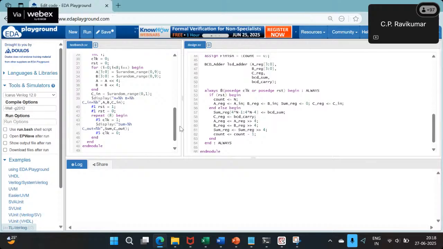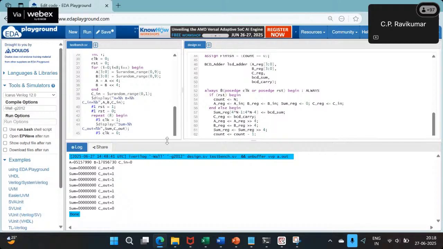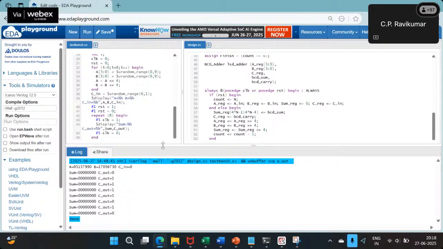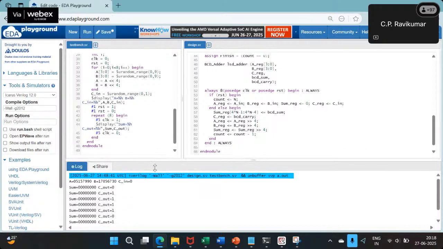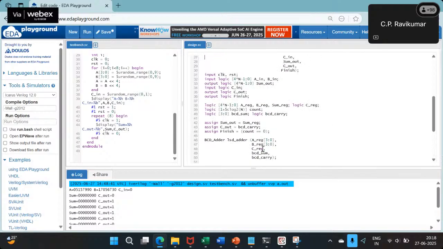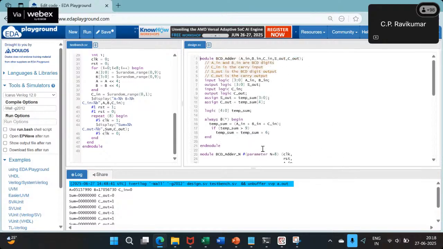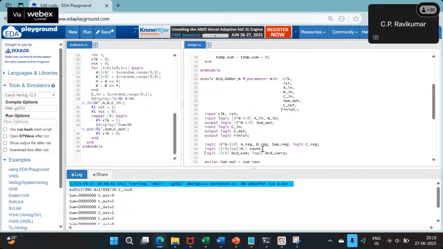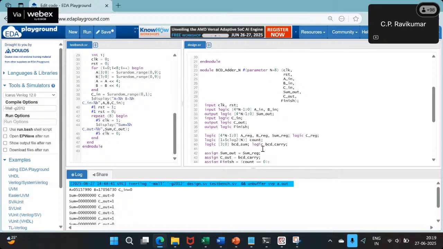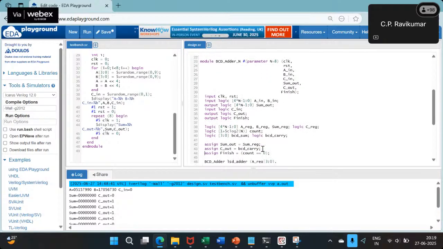Sum out is, am I assigning correctly? Sum out is sum range, correct?